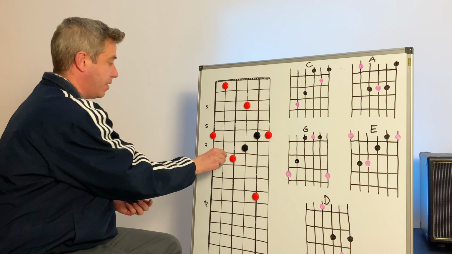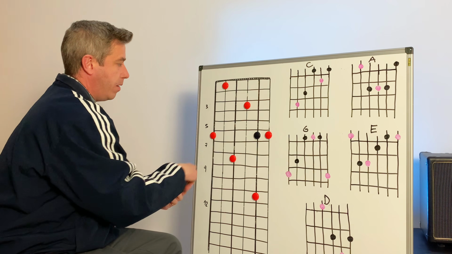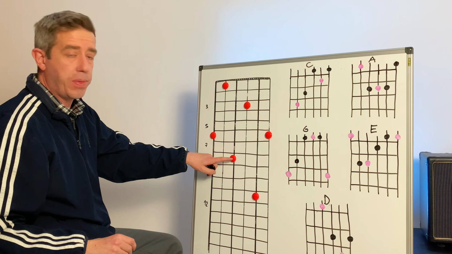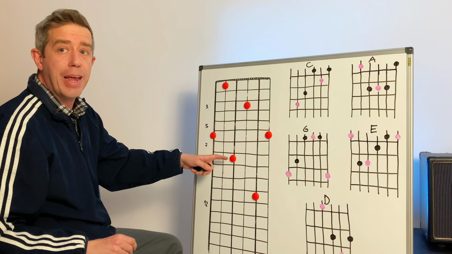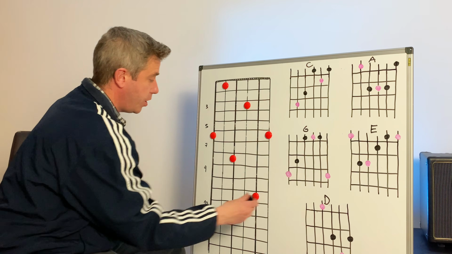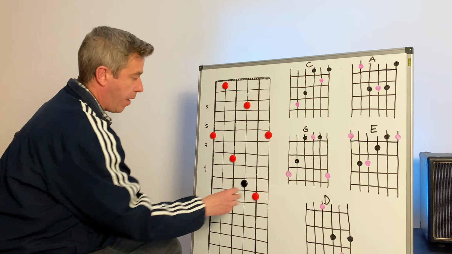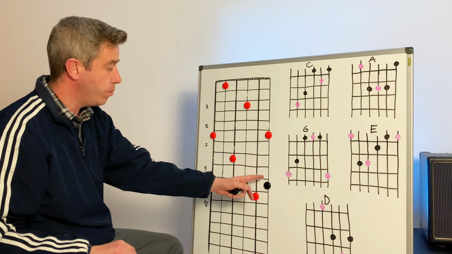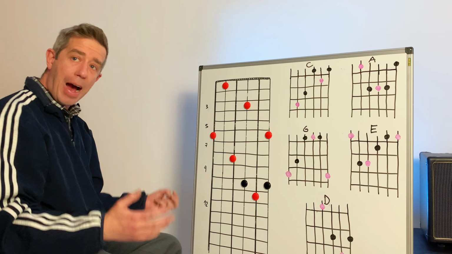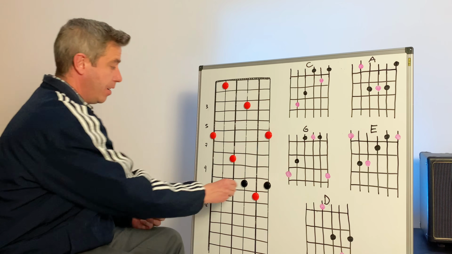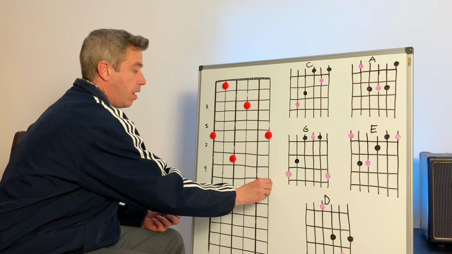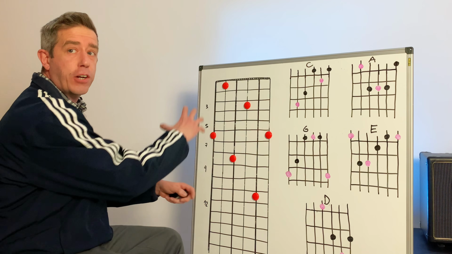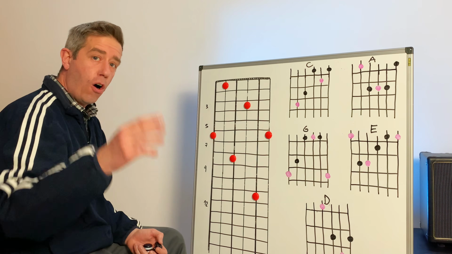Is this making sense? Okay, so now let's just say we've got this one over here. What's the shape that has this note in its shape? The D shape, right? So I'm just gonna throw that there, and I have an A sharp chord using a D shape. How easy it is to find all your notes on the fretboard using the A string and then creating chords around it. Hope you liked it.